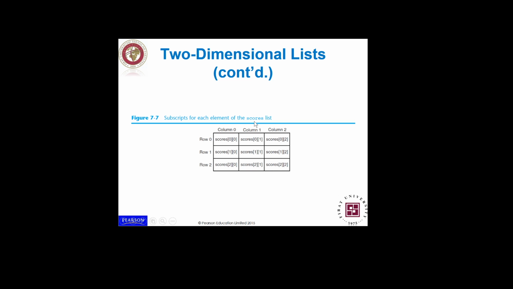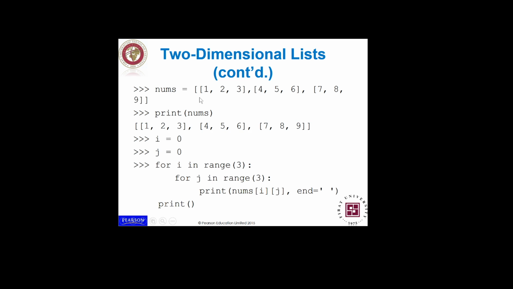Okay. In this case, we can create a loop like this. Let's say we have this kind of nums, or numbers, as a list: 1, 2, 3, first row, 4, 5, 6, second row, 7, 8, 9, third row. So we have 3 rows, 3 columns, a 3 by 3 list. If we print it, it will be displayed the way it is, exactly. And now let's say we would like to display it the way we display our list in mathematics, the usual representation of a list that we have in traditional math or physics.